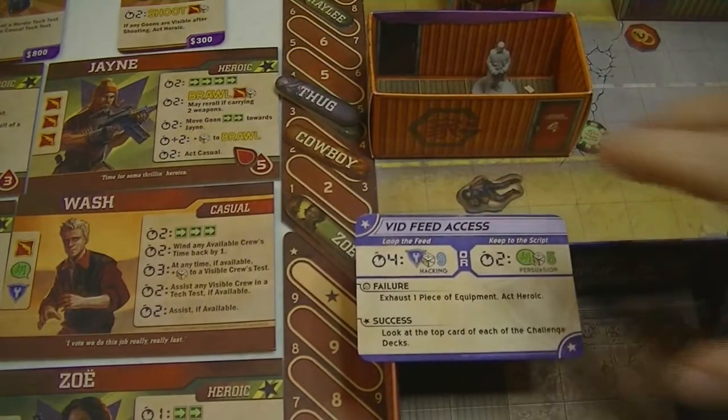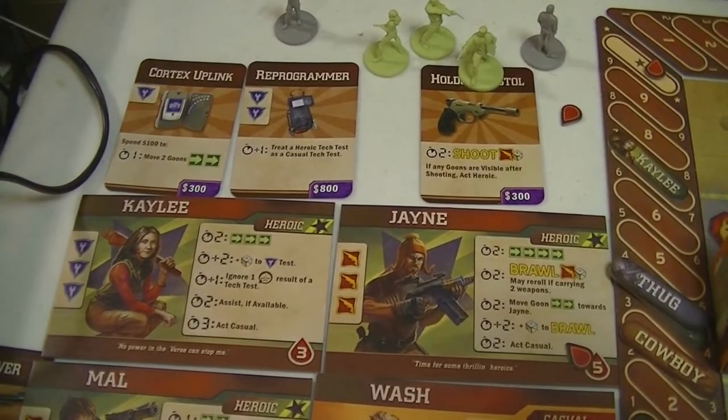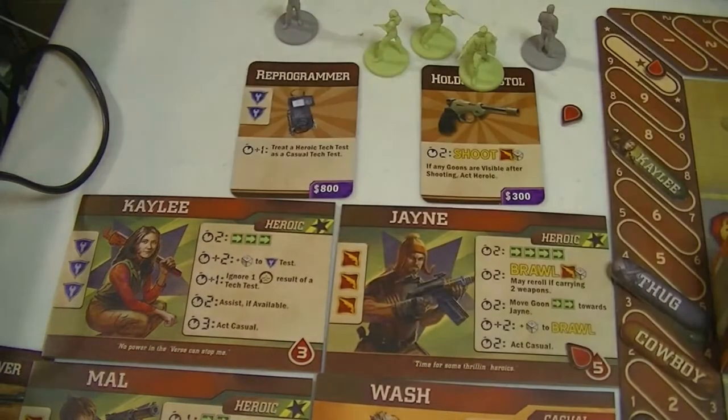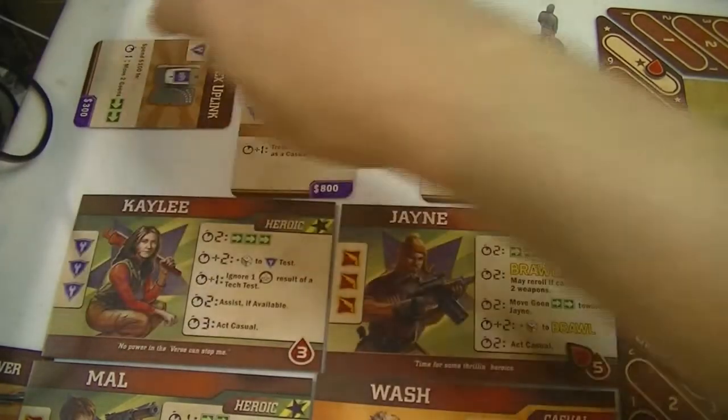Oh, that's horrible for her. So she has to choose between one of her pieces of equipment. And it's going to be this one. Ugh, that sucks. Exhaust. So I think she just taps the card. She can't use it anymore.